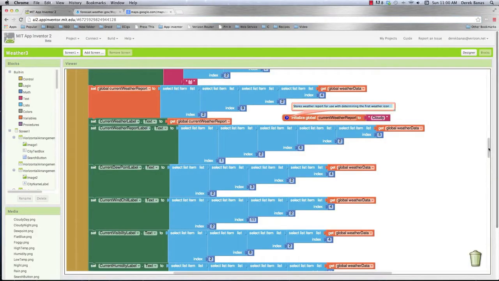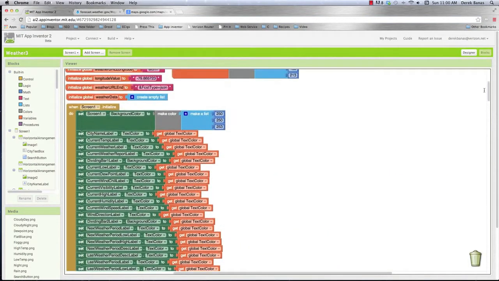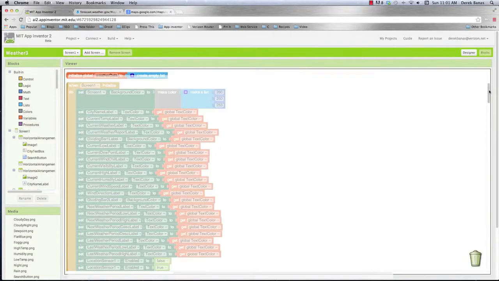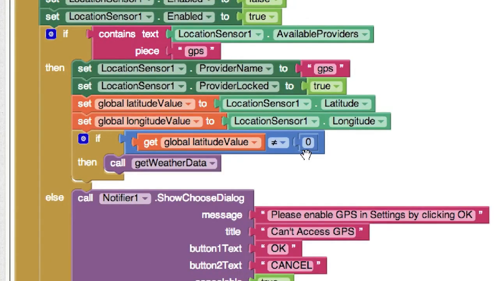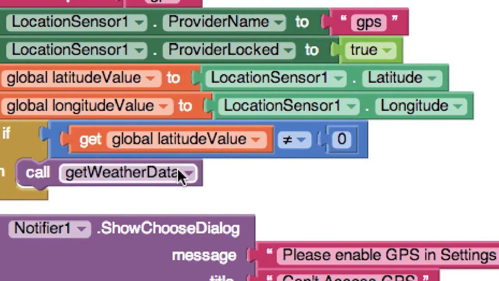Okay, so let's jump back over here and fix a couple other issues that came about. So as we scroll up inside of our block section, another thing that I noticed inside of initialize that I needed to change was, let's scroll down through here, and let's specifically look right here. Now, whenever I go to set up the location sensor and then get latitude and longitude data, what I do here is I say, well, if I don't have the latitude data, which is pretty much what this symbolizes, not equal to 0, well then I don't automatically pull the weather data up on the screen, and instead I just use the default data.